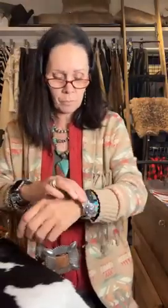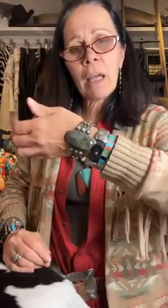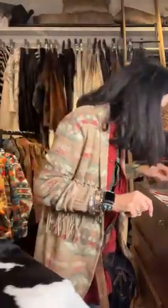And this is a nice sizable oval. And it can be adjusted to fit any wrist. So I have it a little bit high in my hand, but there you can see that's really a beautiful piece. And the bid on that one is $250. It's a nice price on it. It regularly sells for the buy now at $625. You can buy it at $625. If you say, I want that piece, I don't want anybody else to bid, I'm buying it, you can do that. It's in the rules.